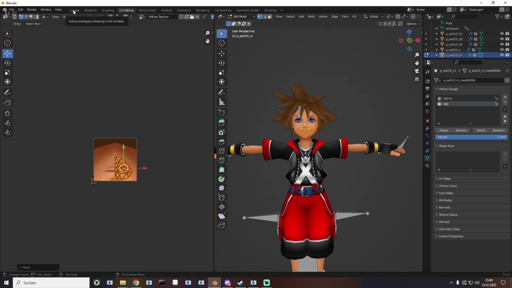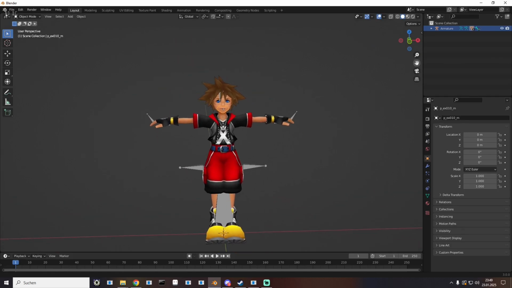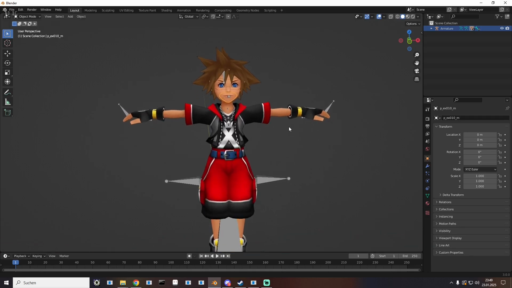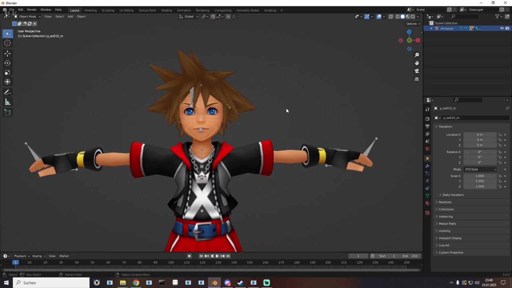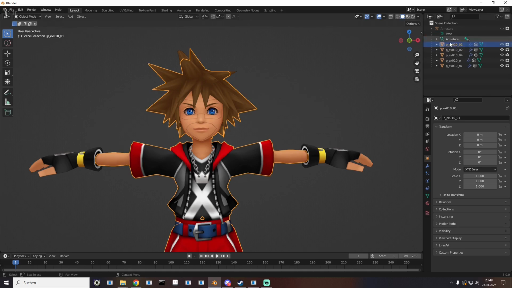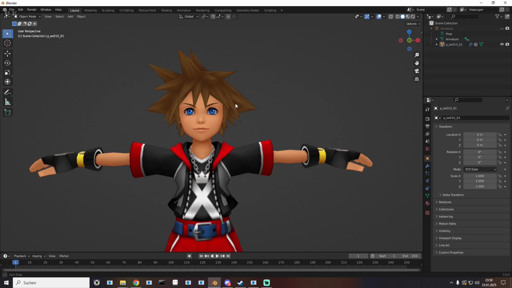If we're going back to layout, looking Sora straight into the face, press Ctrl on your keyboard, middle mouse wheel and zoom in up to the point where you can see his face correctly. And you can also hide the bones on the top right here. And it will look like this. I can also combine the full mesh. If I press the first one, then press Shift and click on the last mesh, then go with your mouse somewhere else in the middle, press then Ctrl J. And this is what it looks like in-game afterward.